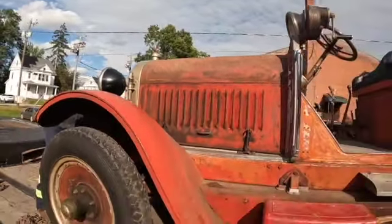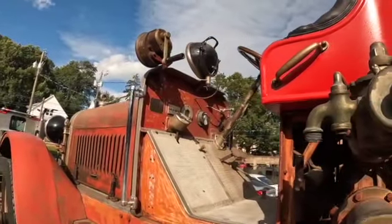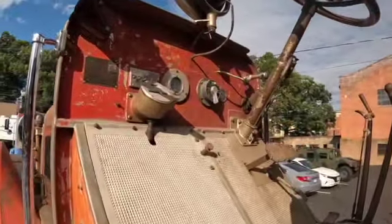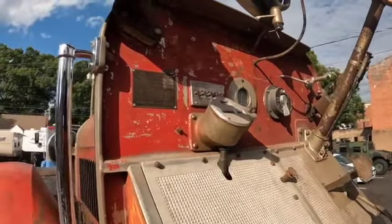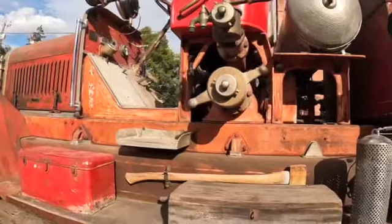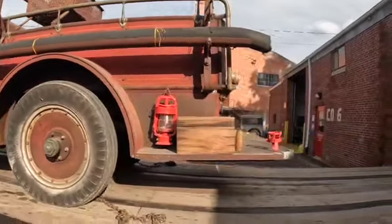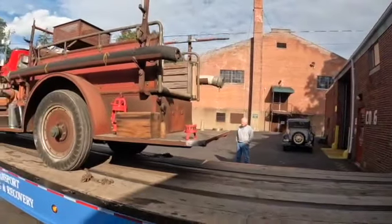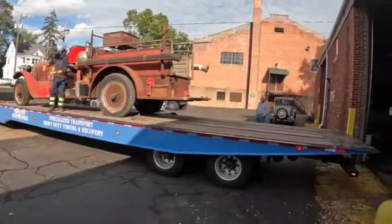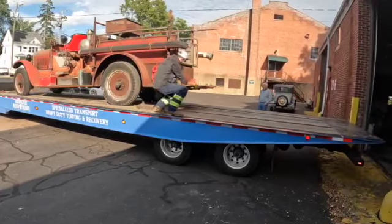Moto meter up there. Wooden steering wheel. Someone's gone through and cleaned that up. Sterling hand crank siren, which is in great shape. Looks like the original gauges and dash, unmolested. There's the Stutz nameplate. I can't see it being down the ground, but we'll check that out. That's one of the coolest fire trucks that's coming in this shop. This is my favorite. Yeah, I have to admit it's awesome.